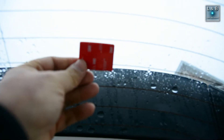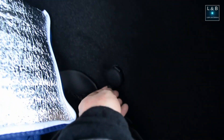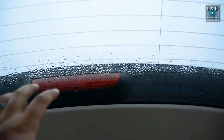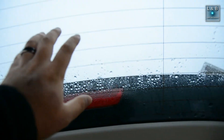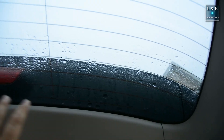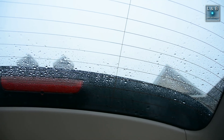For the back, I don't want the camera to stick directly on the heating element, so I'm going to adjust the size by cutting the adhesive so it won't overlap with those elements. Since we're not hardwiring this, we got lucky in the back because there's a 12-volt plug available. Just like the front, we don't want the dash cam right in the middle interfering with driving. I'm going to put it off to the side, but not too far, because the window curves and if you go too far to the edge you won't be able to see the other side of the road.